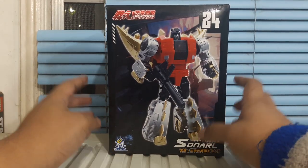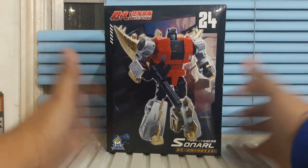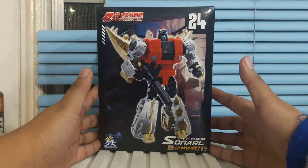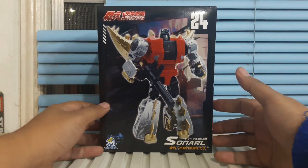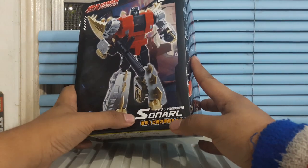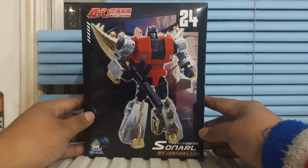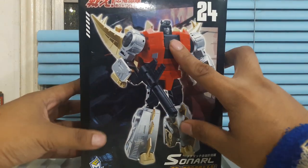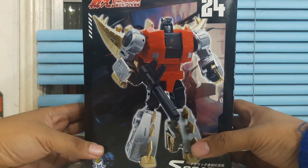What's up everybody, we're back with another review. It's me again, your boy Champilo, and this time we're featuring another Mech Fans Toys figure. I'm really super excited because I've been a big fan of Mech Fans Toys lately, reviewing their Dinobots. Right now we have the fourth member of the MFT Dinos — Sonaral — a wonderful way of not getting sued, because we technically have Snarl from the Dinobots. We have a very nice looking product shot and a very odd looking face that looks like Chris Griffin from Family Guy.